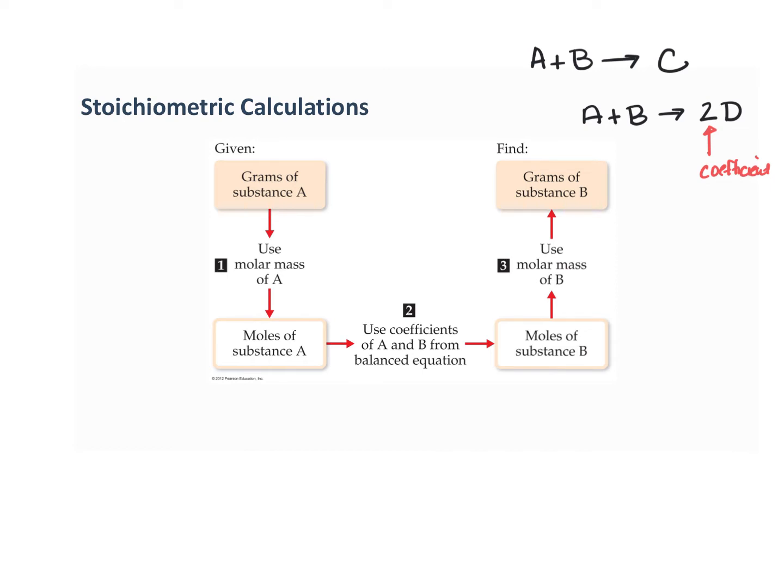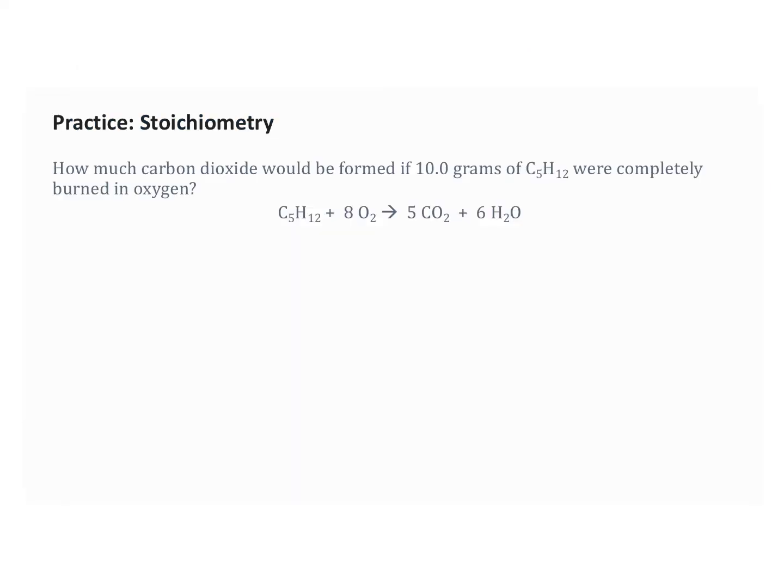Now, we can use this for a lot of things. We can use this to find out how much reactants we need. We can also use this to figure out how much of a product we're going to produce. So don't be misled by what's being asked. If we're asked about the product or the reactant, we can use this stoichiometry pattern for everything.